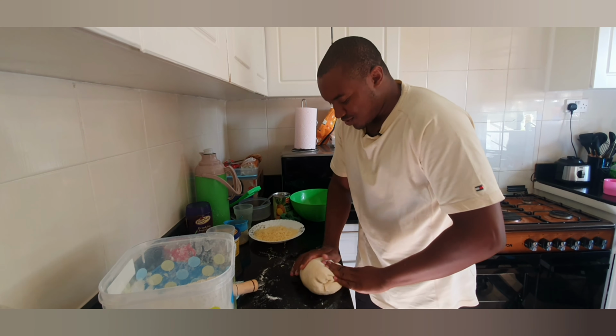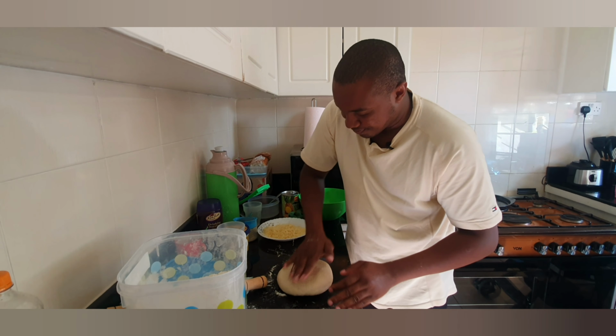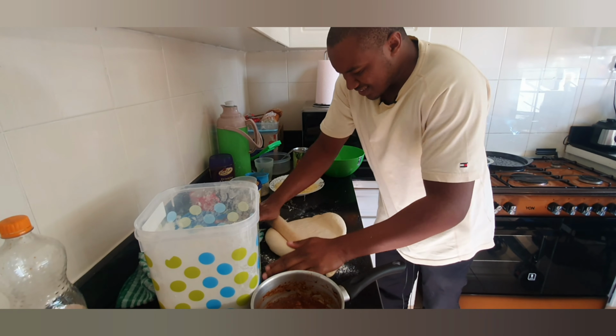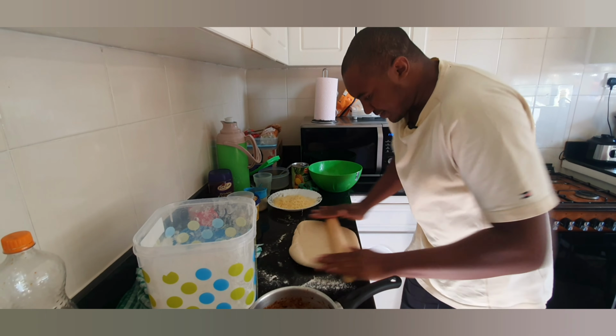So this is what I'm going to do. I'm just going to put it here, and then I'm going to roll it. And it's kind of thick. Eh? I don't know if my pan will fit.